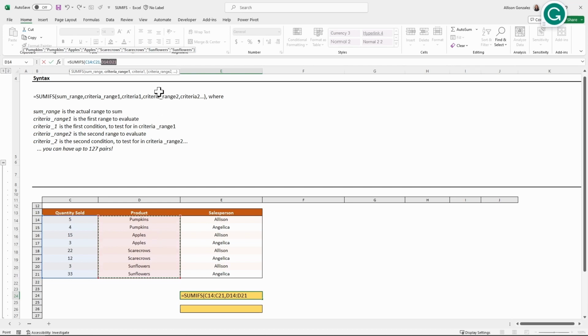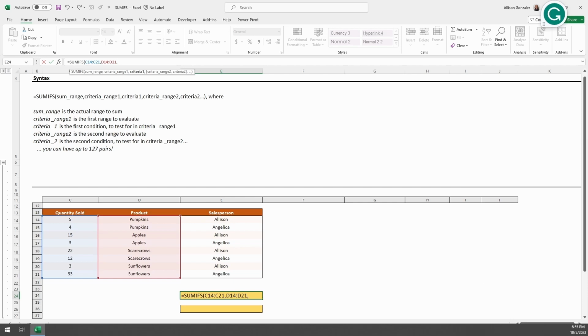So now I want to find not just apples. I want to see, let's say we add or change products later on. I still want to see things that start with the letter A. So when I put a comma after my range and I move into the criteria of what am I looking for, I want to put things that start with the letter A.